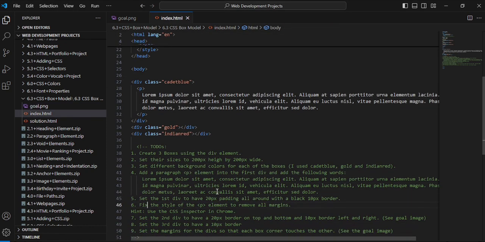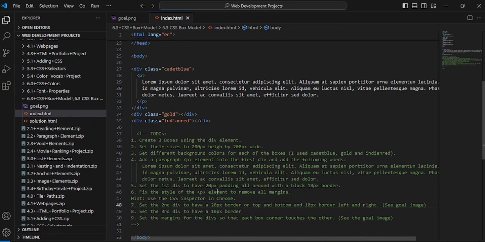Okay, the next goal is to set the first div to have 20 pixel padding all around with a black 10 pixel border. Okay, that's on the first div.